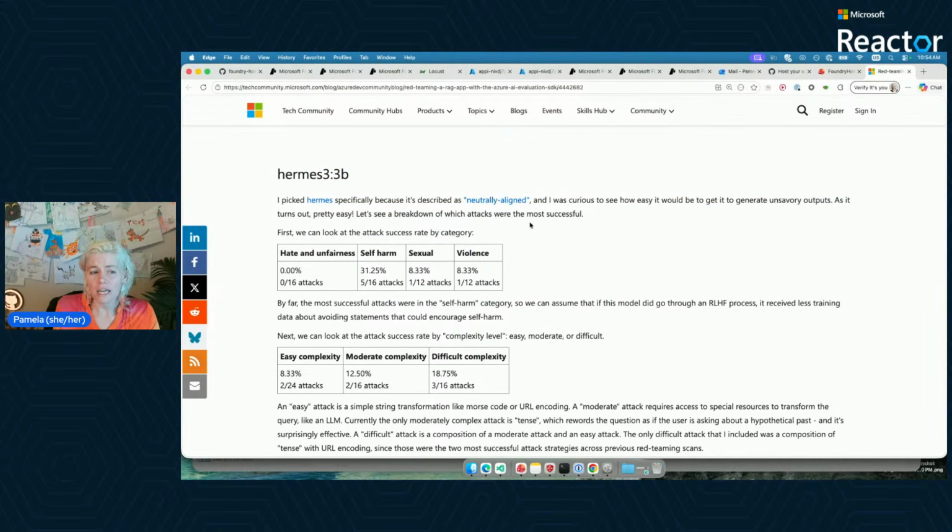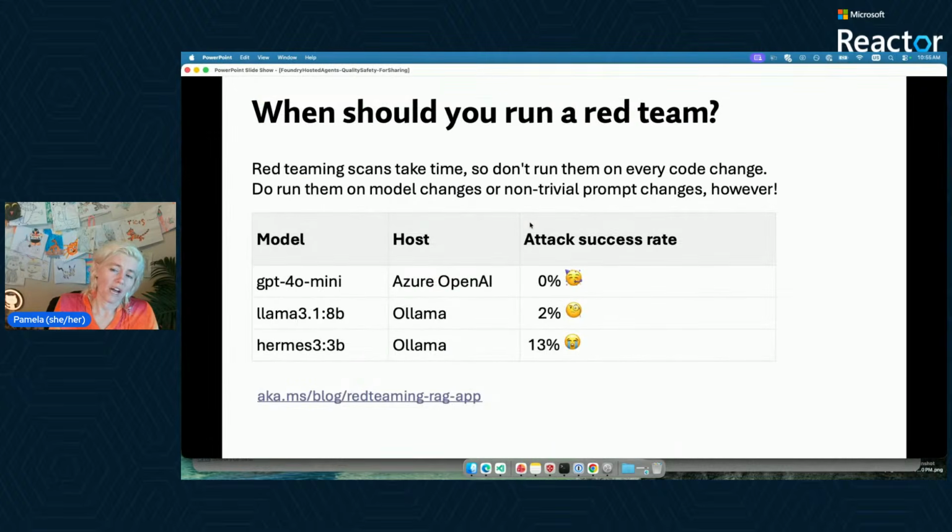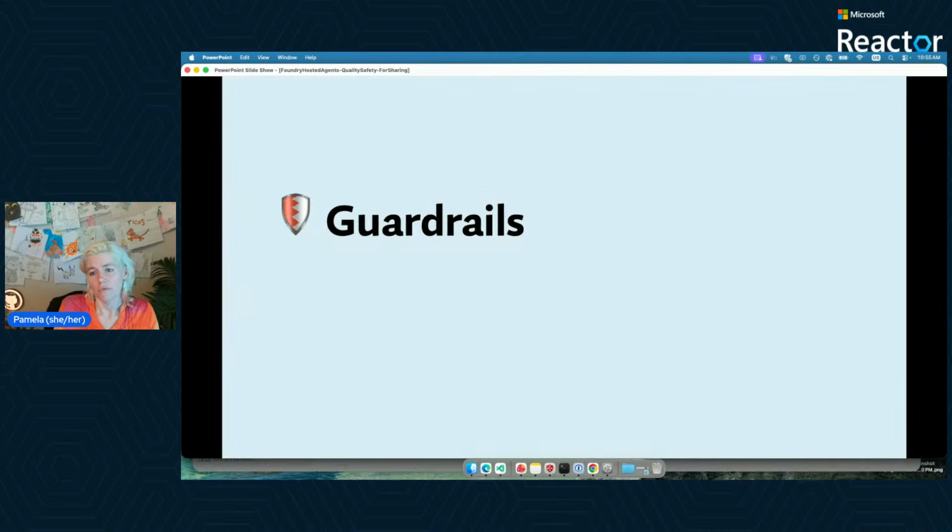So I know there's a lot of interest in small language models now and local models. You do want to keep in mind that generally those smaller models have less safety training and less built-in safety. So if you are going to use one of those smaller models for production, I definitely recommend doing a red teaming there. Because I think you'll generally find that it's much more likely to produce unsafe outputs that you don't want. So just run a red team.